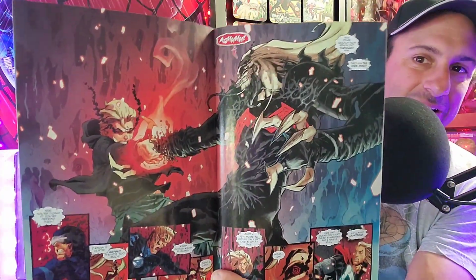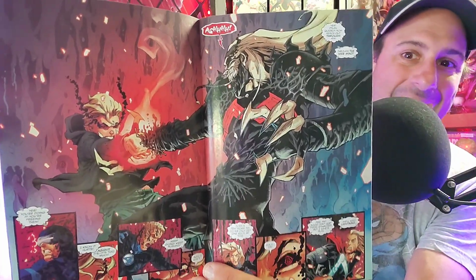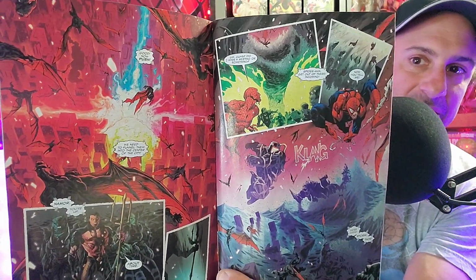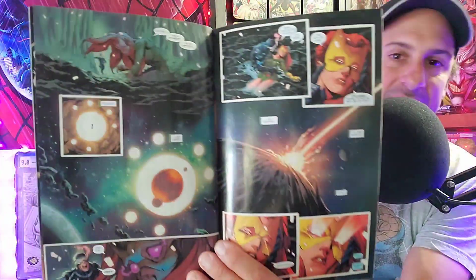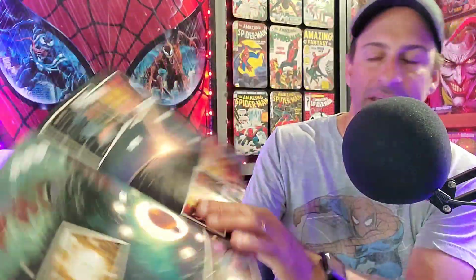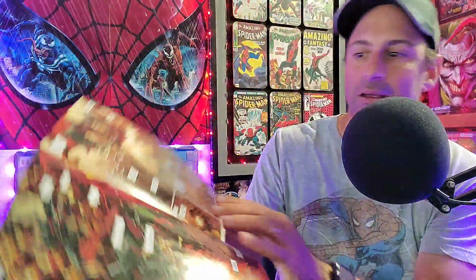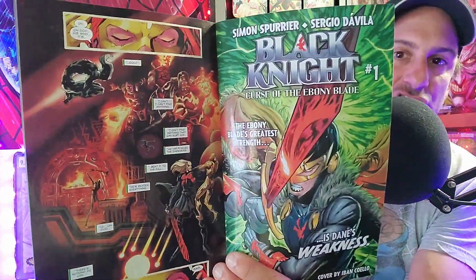Check this out. 2-page spread there, or at least half of a 2-page spread anyway, with Dylan and the God King in Black himself, Null. It just looks so good. Look at Spider-Man web slinging through here. This is just a beautiful book to look at all the way around. Jean Grey makes her appearance in this book as she's doing like a psychic reading, or not a psychic reading, but going into Null's mind and finding out what can stop him. So good.